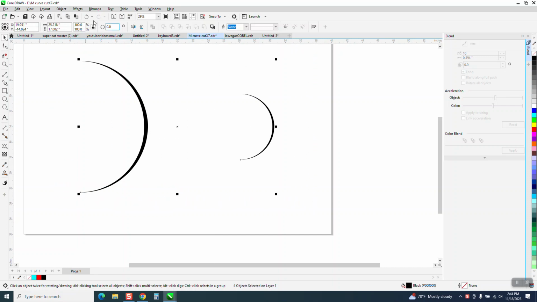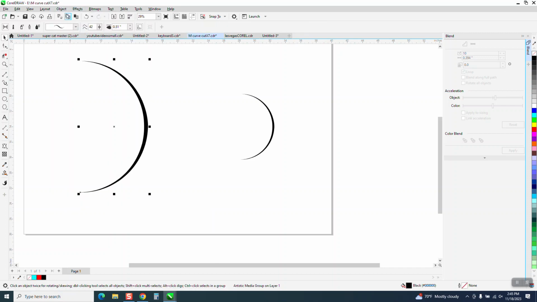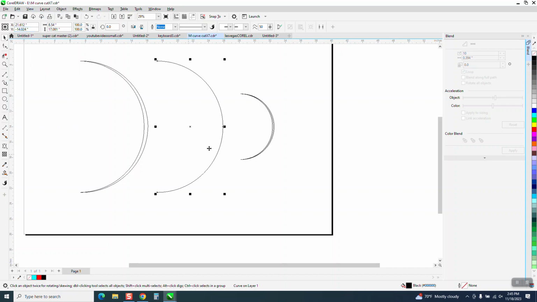It will not blend. The other reason, so what I'm going to do is go up to Object and break the artistic media apart. There is a line in here that's really not there, as you can see. It was your original line, but if we go to View and Wireframe, it is still there.